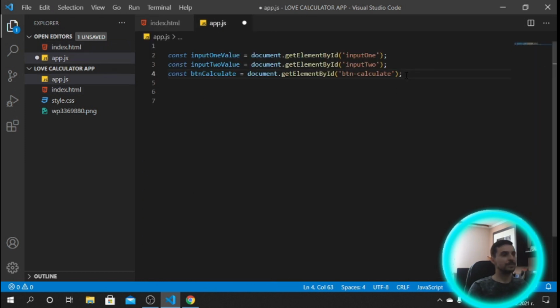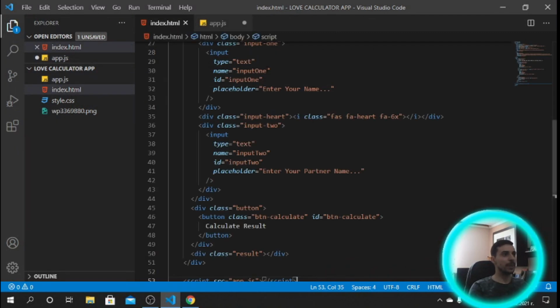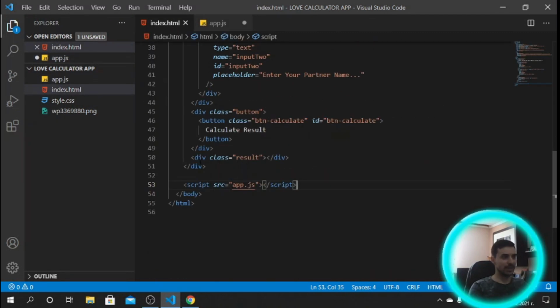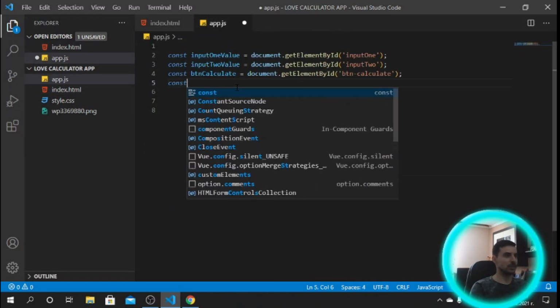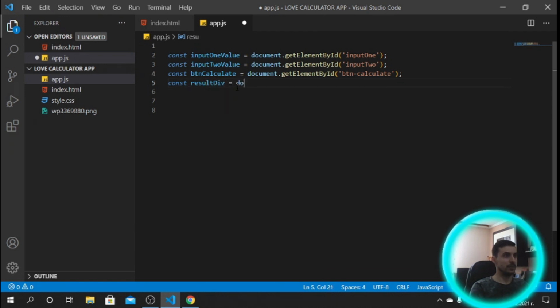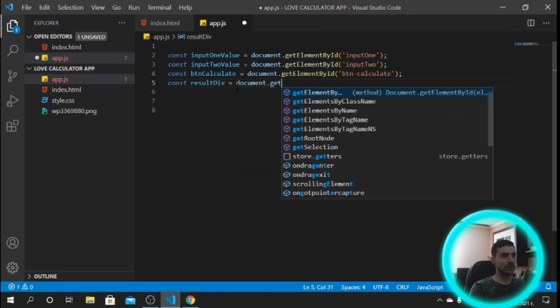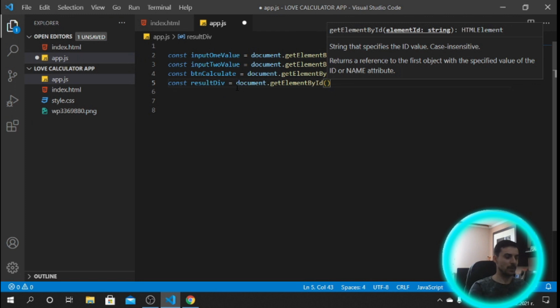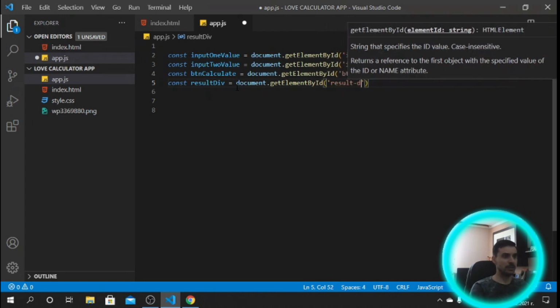And then we also need to get our div with the class of result, which will store our result and output the result dynamically with JavaScript. So I'll say const resultDiv equals document.getElementById, and that will be result-div.